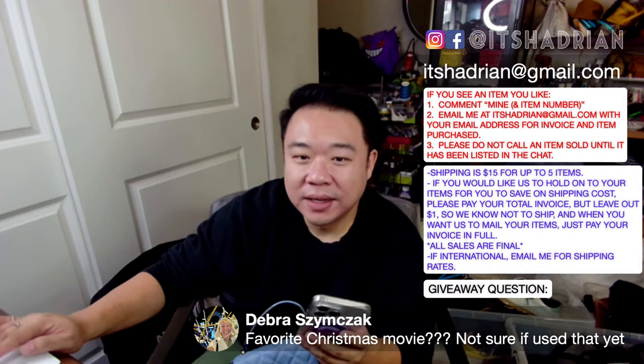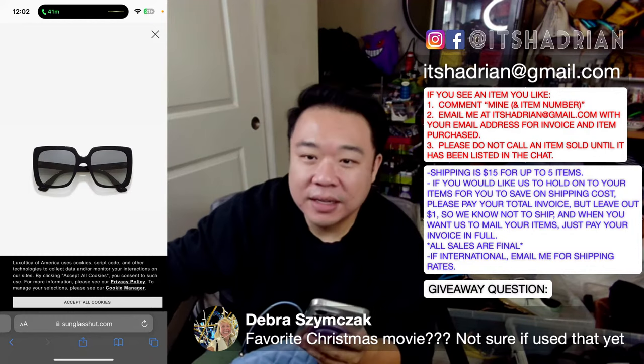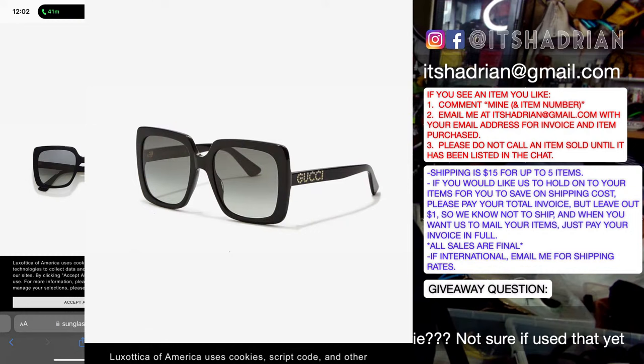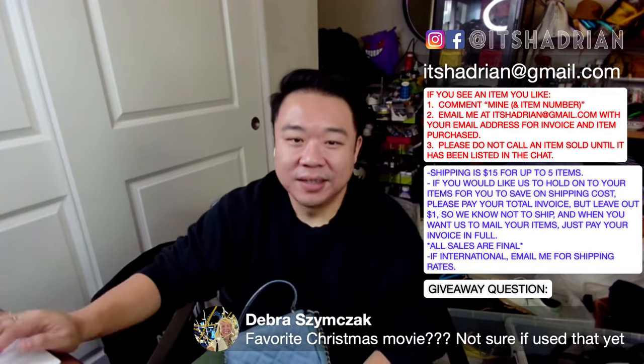Okay, here to me. That's how they look on the front. They're like a nice square sunglass in black. And then here's how they look on the side. There you go. Nice and large. And the little Gucci spelled out in little jewels, which I think is her favorite part. She loves a jewel. Right, Robin? My mom is partial to a square sunglass. All right, so that's number 10.